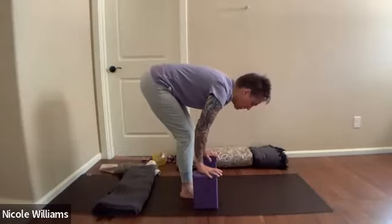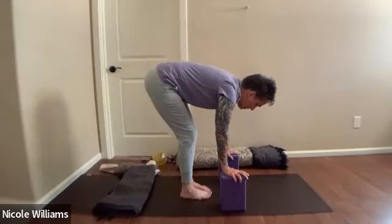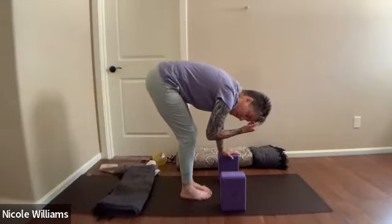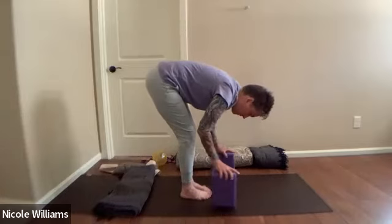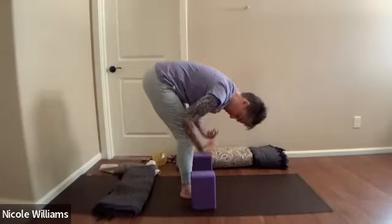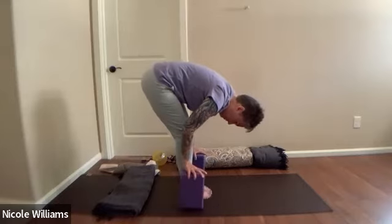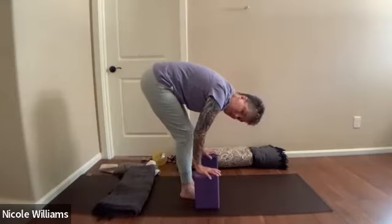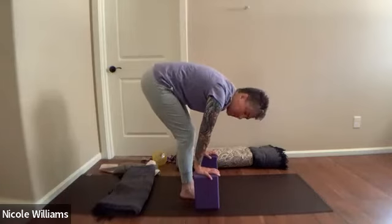Hands on the blocks. Now, if my blocks are a little forward on my feet, it might be helpful. You think it's helpful, but then when you lose a leg, it's not the truth, right? So you kind of have to have them back, hugged under your, let's see where we are with our lines of energy. They're a little back from the angle of the shoulder, if you look in the screens here. So feet, big toes touching-ish, little space to the heels.